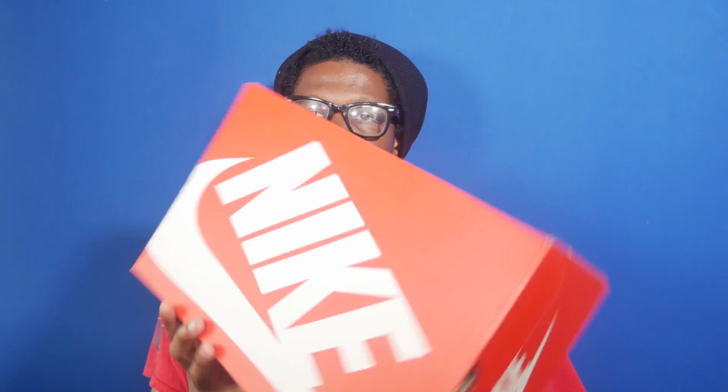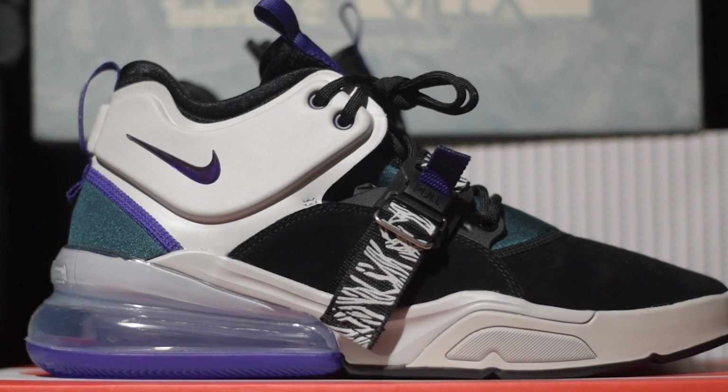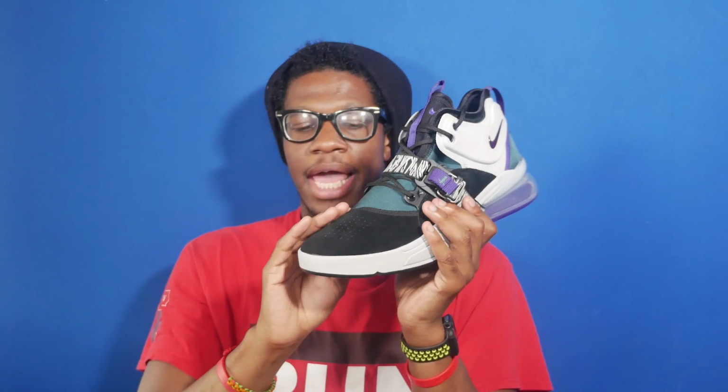Now let's take a look at the box. The box is the standard Nike box. The color code is black and court purple. Now let's take a look at the shoe. The shoe has a black suede upper with neoprene detailing and this giant Air Force 270 overlay. On the toe, you've got a black suede, and it's a decent suede. The Air Force 270 line thus far hasn't disappointed me in terms of quality. Like I said in the Air Force 270 medium olive review, it's never been amazing, crazy suede. It's a decent quality suede.